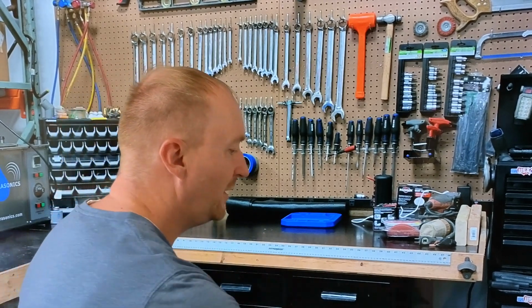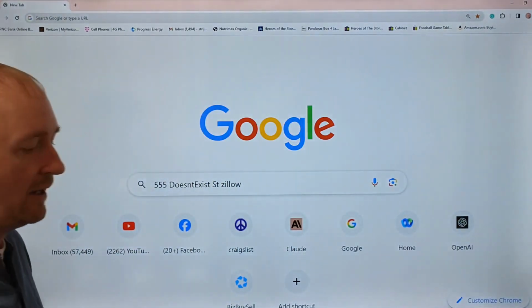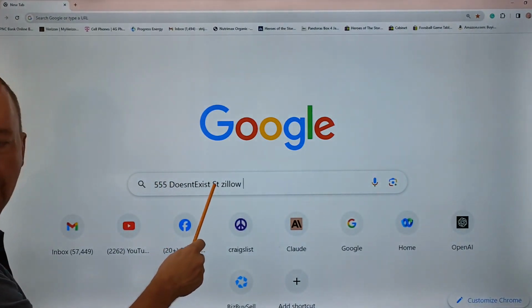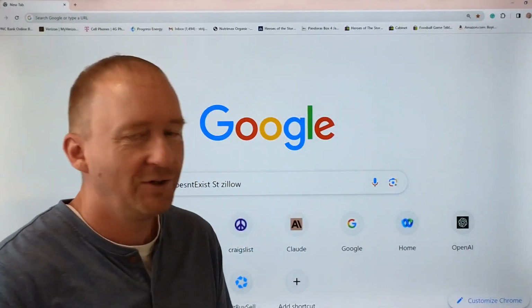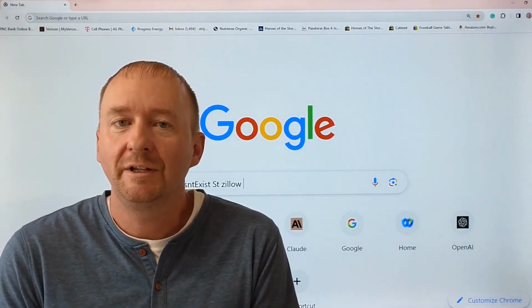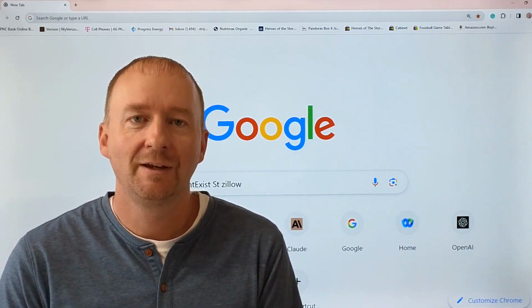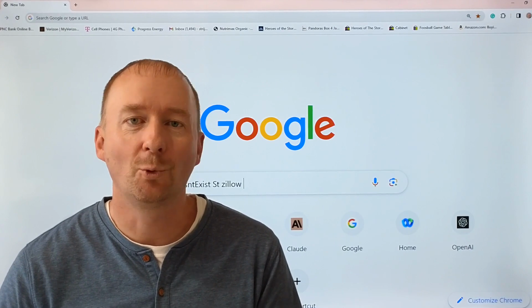Okay, first thing to know is what is the square footage that you're dealing with. So how do you find that out? Well, it's pretty easy. You go to something called Google and you type in the address, right? So here's a made up address, 555 doesn't exist street. And then you say Zillow. You press enter and you got your square footage right there. Typically, you should know that the garage is not included in that square footage, so you can always add something like 200 to 300 square foot. But generally, you just go with what's there, and then you have your numbers to work with.